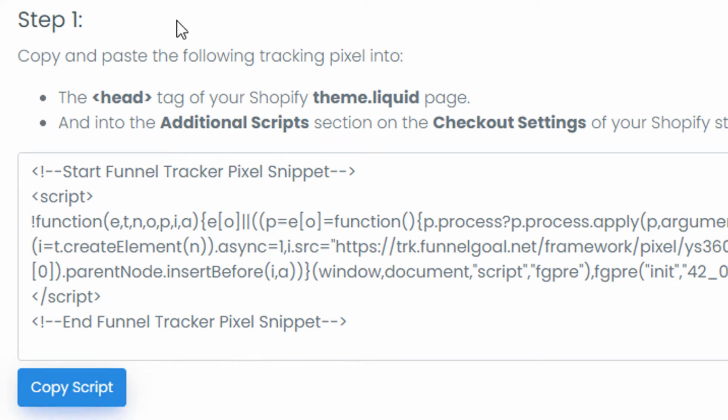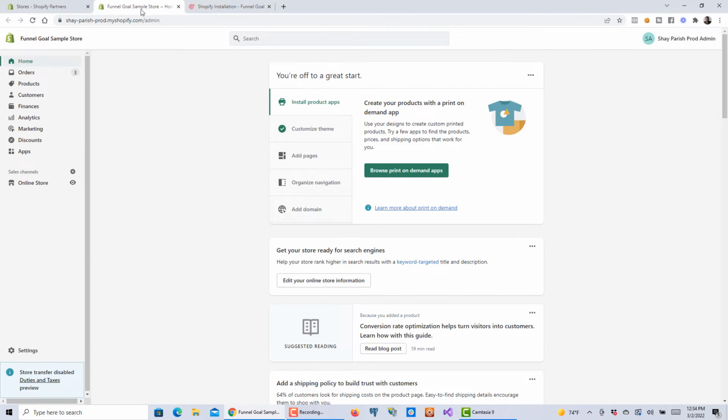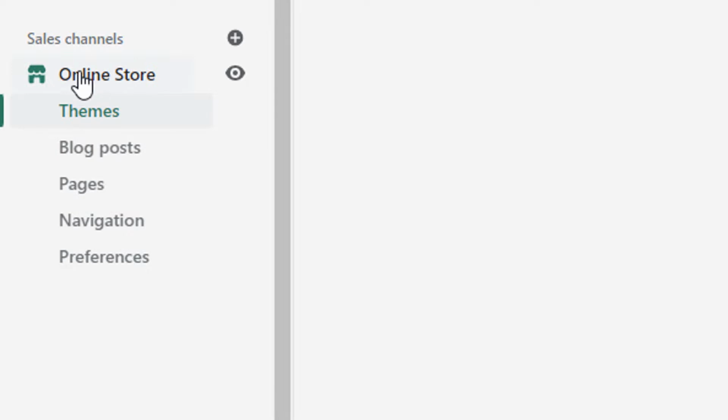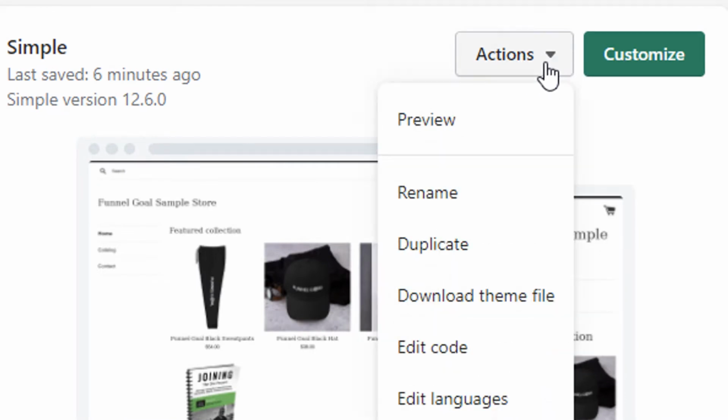And then we're going to open up our Shopify store, the admin section. And then we're going to click on online store in the left navigation. And we're going to install that pixel script into our theme. We're going to click on actions to the right here, and we're going to select edit code.